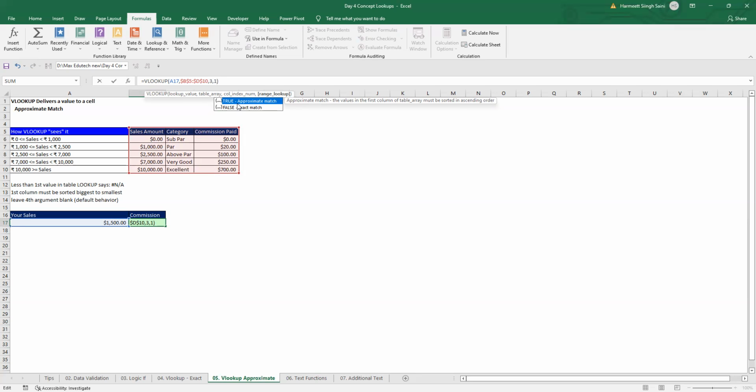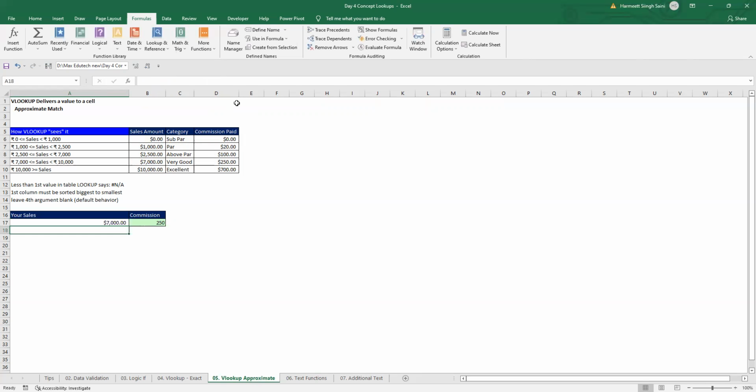If you keep it 0 and change that 1,500 to 7,000, it will show the answer correctly, showing 250, because it's an exact match. That's what I'm trying to point out. Because it's an exact match, it's working fine.